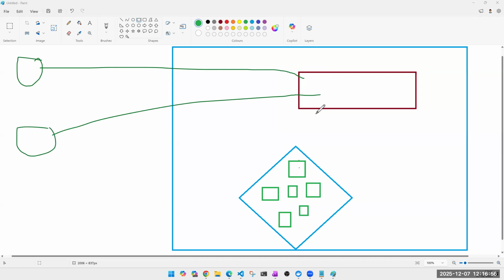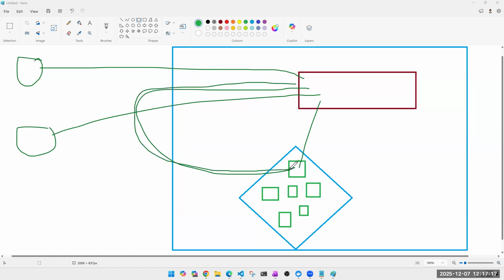Is it going like this, or is it going like this? First option or second? How is the traffic routing? Second. Though it is in the same region, and I have connected that VNet, everything is fine, still the traffic is routing from the internet. It is accessing that storage account's URL, which is unique, right? Which means it is over the internet. And now for any machine, the traffic is going like this.